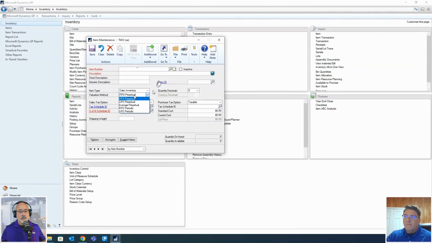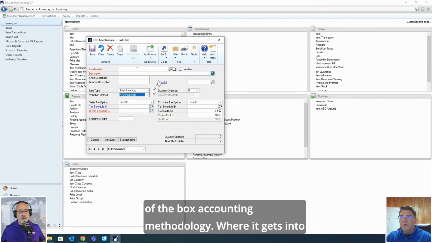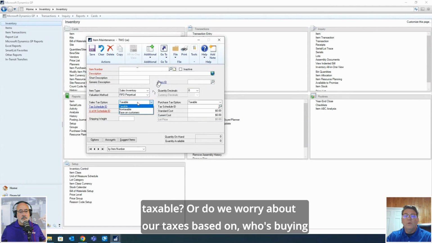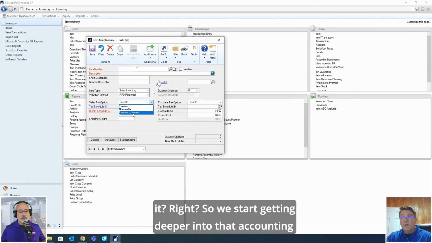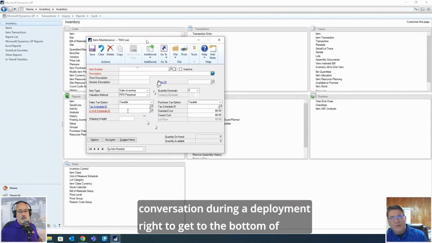But again, valuation methods available within GP are pretty standard out-of-the-box accounting methodology. Where it gets into some of the uniqueness is: is an item taxable, non-taxable, or do we worry about our taxes based on who's buying it, right? So we start getting deeper into that accounting layer at that point. Unit of measure schedules, always a long conversation during a deployment, right?